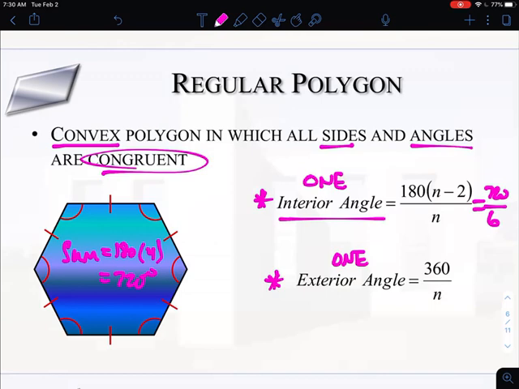We can do the same thing for exterior angles. Now the good thing about exterior angles is it doesn't matter what shape it is. No matter what shape we have, our exterior angles always add up to 360. So if I extend my sides out like here, and look at those exterior angles, they all add up to 360 total. Well, then all I have to do is divide by how many angles there are. And so in this case, I would take 360 divided by 6. And so in this case, one exterior angle would equal 60 degrees. So anytime we have that regular polygon, and that's going to be a key thing to look for, we can utilize either one of these formulas in terms of finding an interior or an exterior angle.